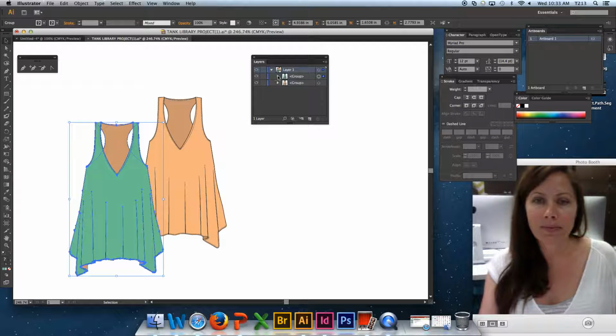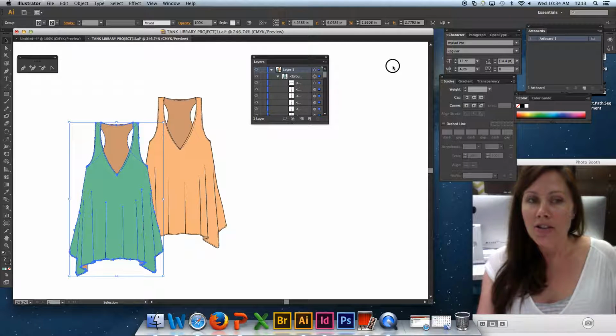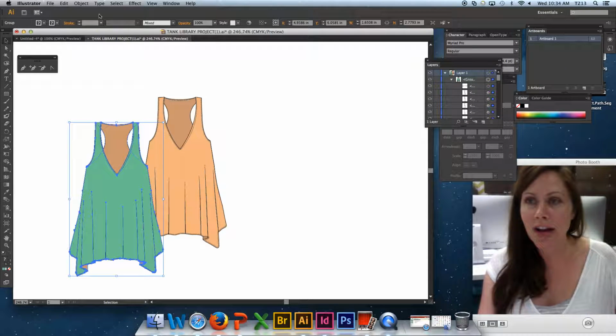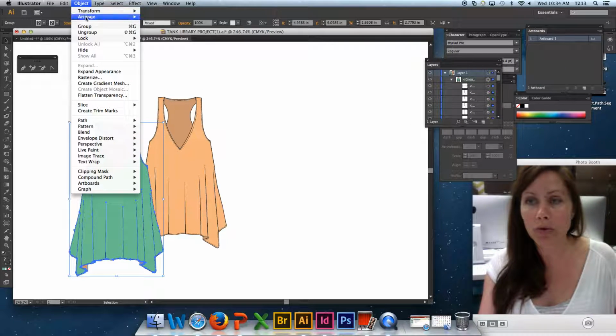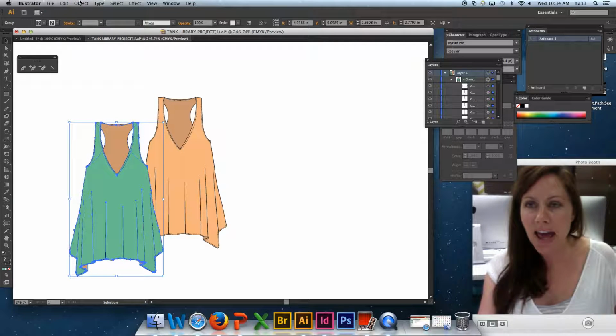I'm going to let you look at it, there's actually a lot of layers. Every path I drew gets its own layer. So if I were to select it back just one layer, it might take me a really long time of hitting that button to get to the right layer. So in Fashion Illustration, I've actually found this tool not to be the most useful, this Arrange, Send to Back, Bring to Front. Instead, what's a lot more useful is just copying and pasting.